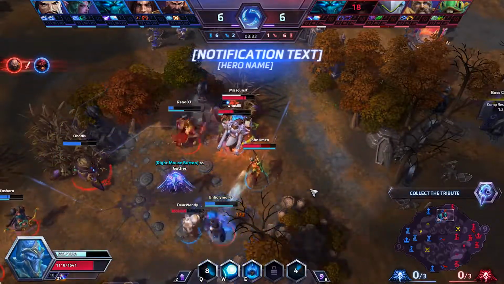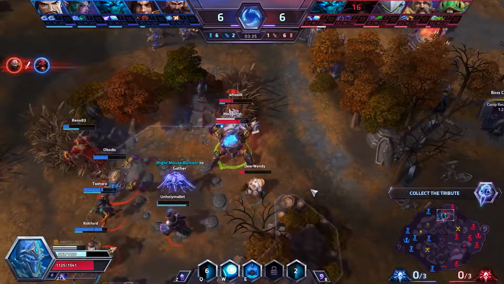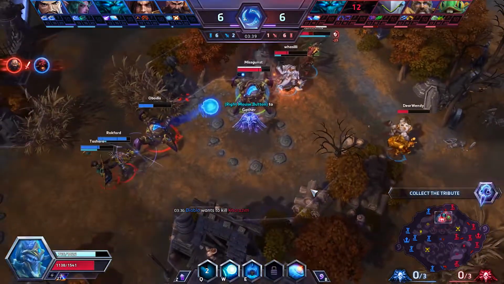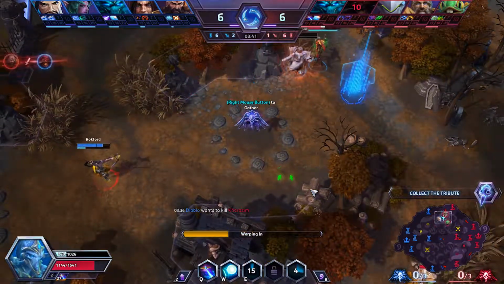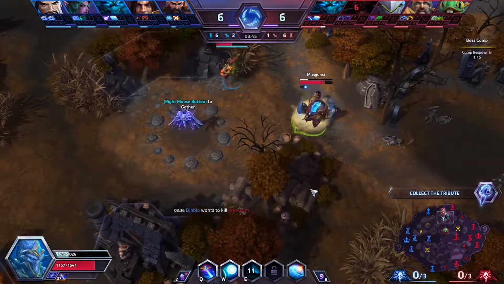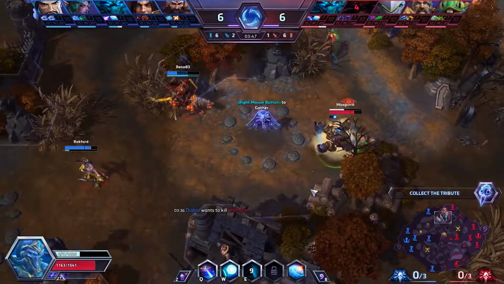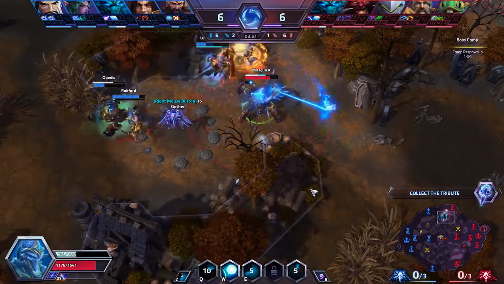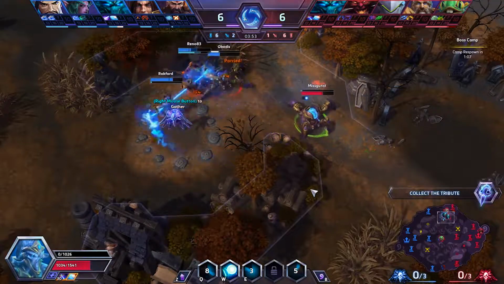So the warp is difficult to interrupt, but there's definitely a small window where you can get interrupted, even if the animation is showing up already. So it might be a little awkward sometimes. I had a couple of games where I felt that it was interrupted, even though it should not have been interrupted. But it's the only downside Phoenix has at the moment, that sometimes this E can be interrupted. So we shouldn't be complaining too much.